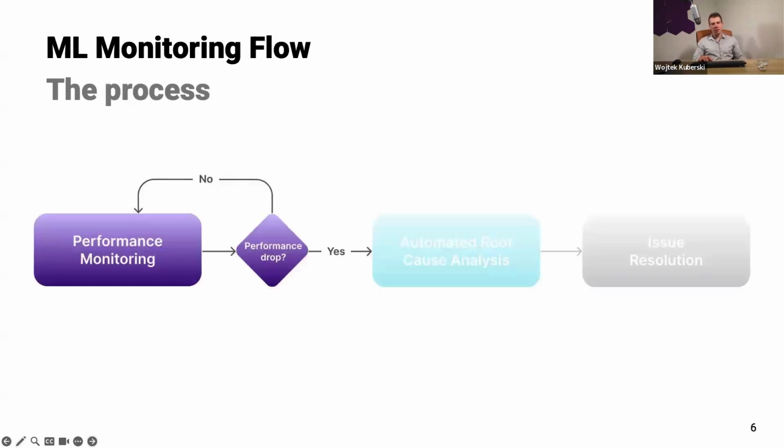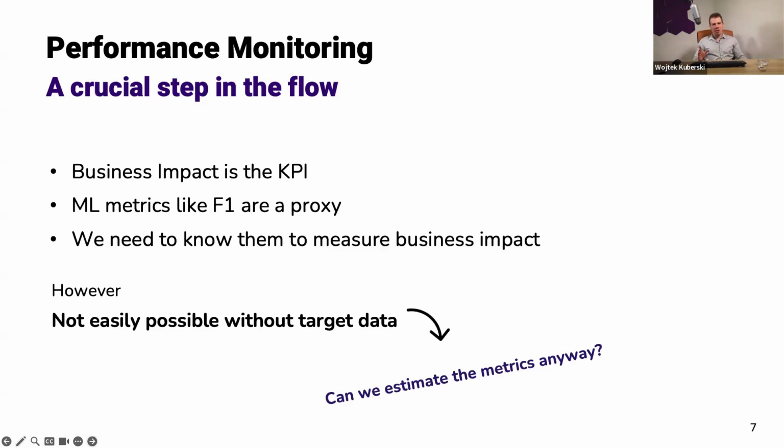So now let's start with the first part, which is performance monitoring. It's a crucial step in the workflow. And why is that? First, business impact is whatever KPI we're tracking, right? We might track increasing sales, reducing churn, increasing product quality, reducing machine downtime, whatever it is that your model is doing. There is some kind of business KPI. And this KPI tends to be slightly disconnected from the actual predictions, because multiple additional steps need to happen from the prediction to the actual business impact. So this is something that we cannot simply track and say it's all because of model performance. There will be some other potential issues at play, and people at play.